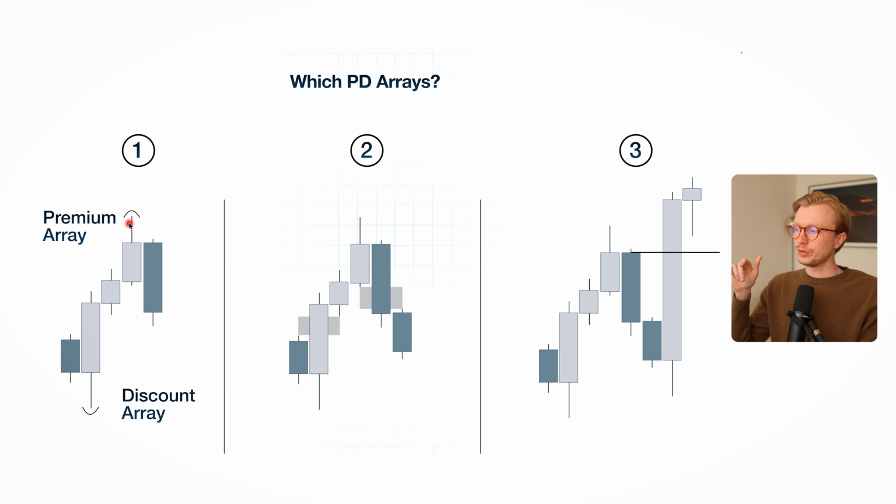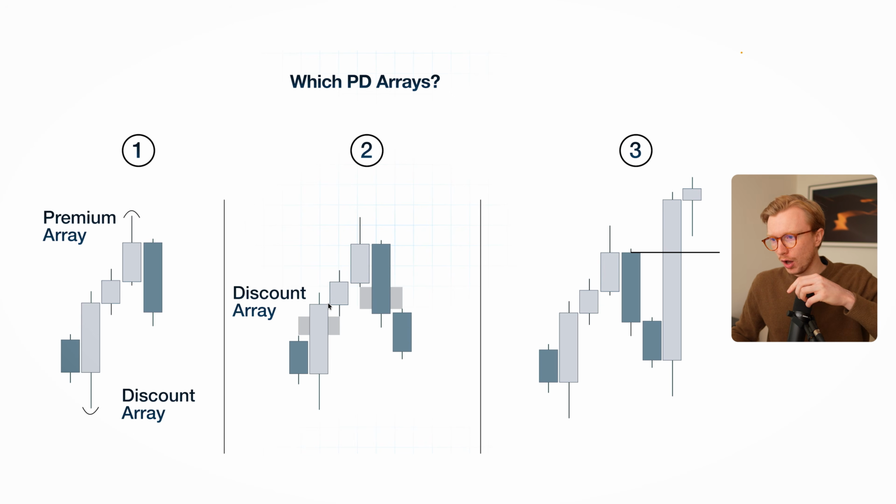Now, when we are trading into that swing high, price is doing the opposite. So offering a short-term premium right there where price can potentially continue lower afterwards. So a swing high is a premium array. A swing low is a discount array. Now, when we refer to the fair value gaps right there, the bullish variant of any PD array is always a discount array. So a bullish fair value gap is a discount array.